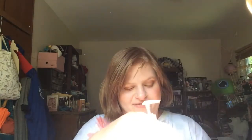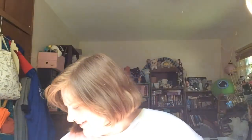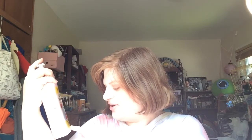But yes, this is not very moisturizing for me. I need something more moisturizing than this. This is barely any moisture, but I'm happy to finally be using this up. It's one of my oldest lotions, and it's the biggest bottle I have. So yeah, this is huge. This is 24 fluid ounces, or 710 milliliters, so that's big. That's a big lotion. And then the last thing I have progress on is the concealer.